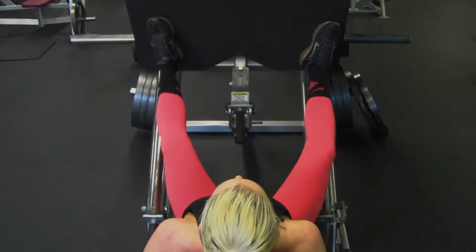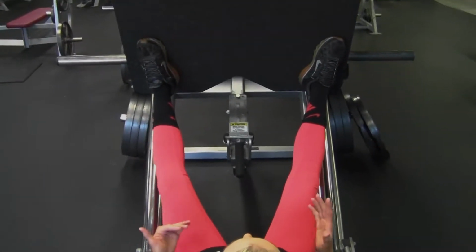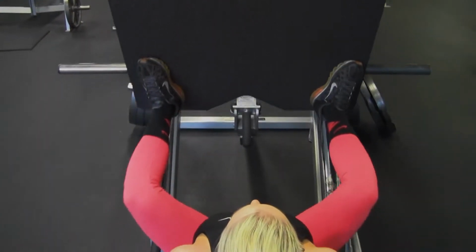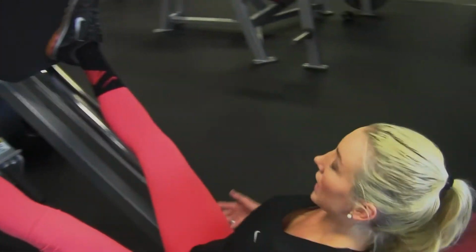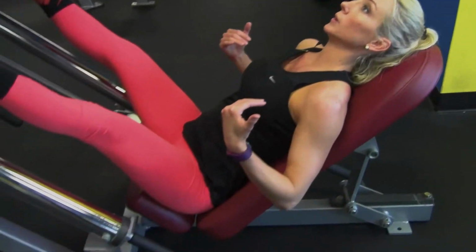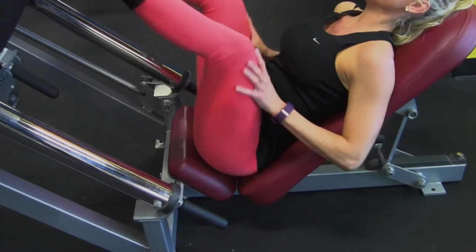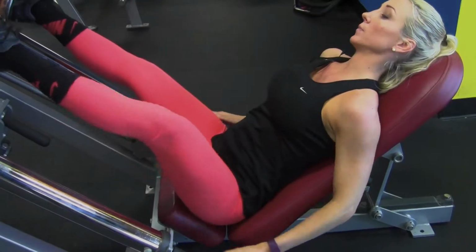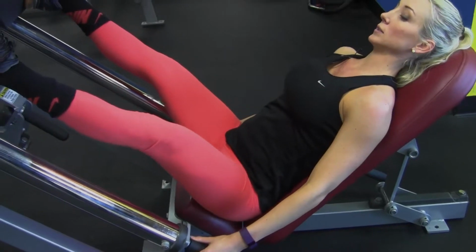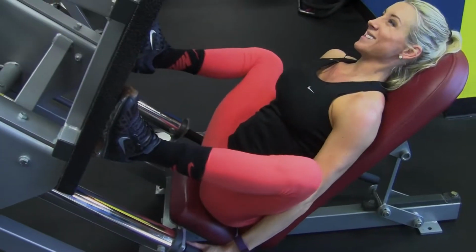Try to bottom it out. See how I move my feet down so I could get low? Now, here's what I don't want. From the side, if you're looking at somebody, I don't want your butt to curl up. See how my butt's not curling up? Some people, when they do it, they go way down and their butt curls up. You do not want that. That's horrible for your low back. So for wide stance, I'm kind of low on the platform, keeping it wide, going down low.